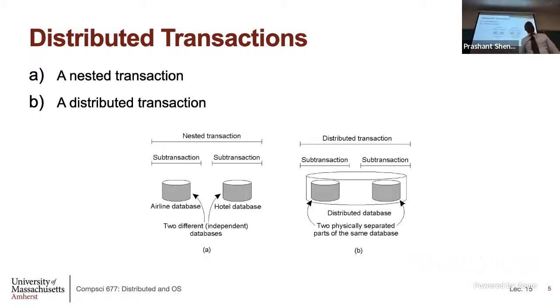Okay. Maybe one part of the database handles bookings from North America and Europe. The other part of the database handles bookings in Asia or something along these lines. Okay. Now, again, to make this transaction on the airline database, you might have to do a sub-transaction on the first logical database and the second logical database. So this just looks like one big database, but internally they are actually two machines that hold some of the data. Okay. So again, two sub-transactions, okay, on each part of the database, there is a distributed transaction.